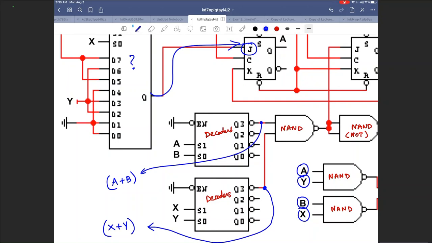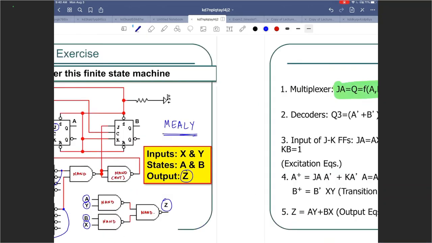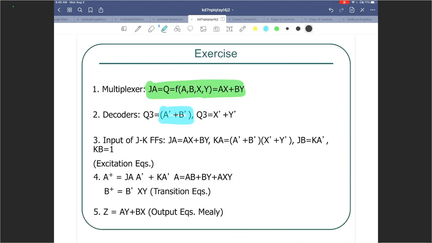Max term 3, when the input, hold on, is it? Oh no, I think it's that, right? Yeah, it's A complement or B complement. Max term 3, not it, so I have to complement both of them. Those two are written over here. Decoder output, decoder output.